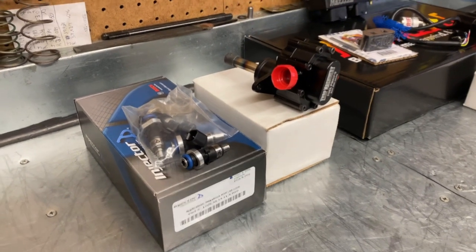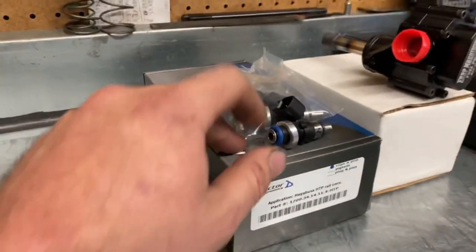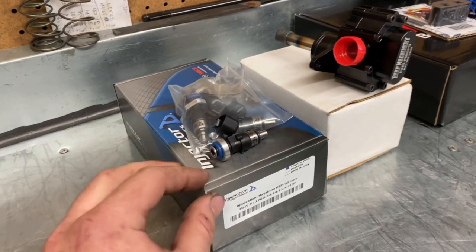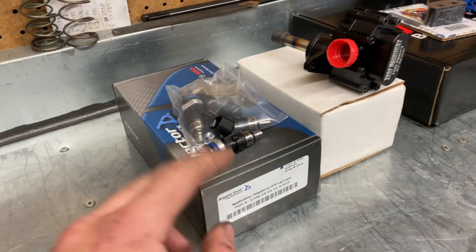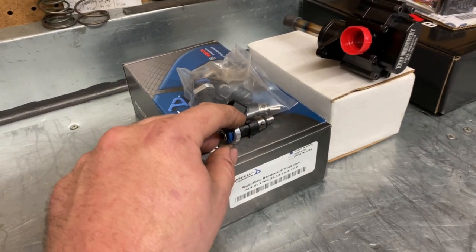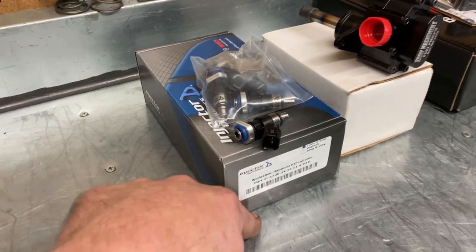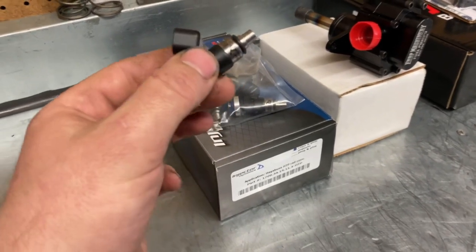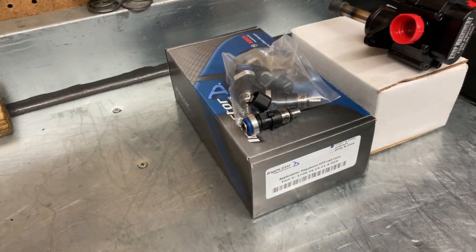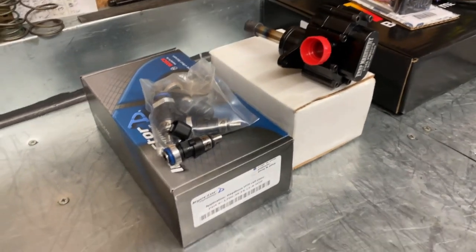The last part of the electronics we have here are ID 1700 injectors. These are meant to replace just the top set on the fuel rail. I'm going to run stock injectors on the bottom rail and throw these in there and see how far we can get. I might need to upgrade the bottom set of injectors to reach our goal. We are running E98 or E90 fuel — I forgot which one the owner says he has most access to — but we're going to be running ethanol fuel.